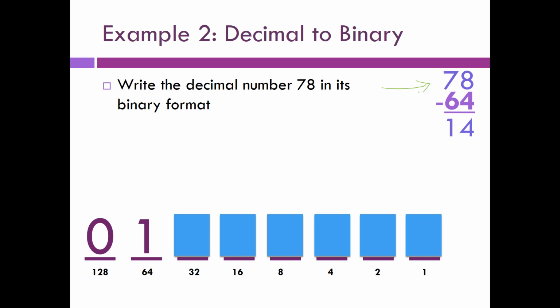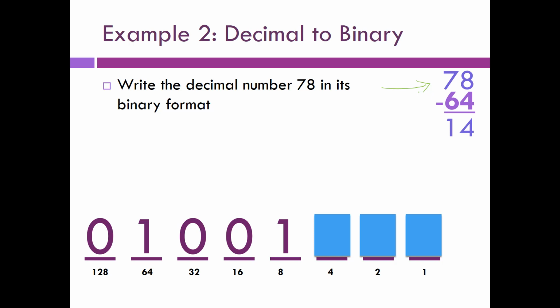Once I do the subtraction, I go back to where I left off. 32 is too large. 16, too large, so I mark that with a 0. 8 is less than 14. It can be subtracted from that. So I'm going to go ahead and subtract 8 from 14, and I'm going to be sure to put a 1 in that placeholder so I know that I've taken 8 as part of that value. I'll subtract it from the 14 and get the remainder of 6 and then continue on.